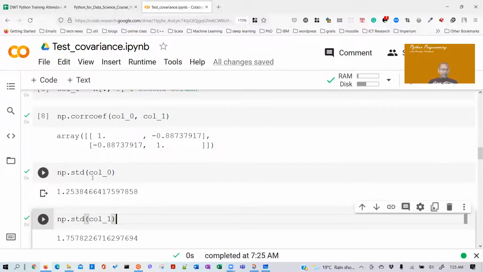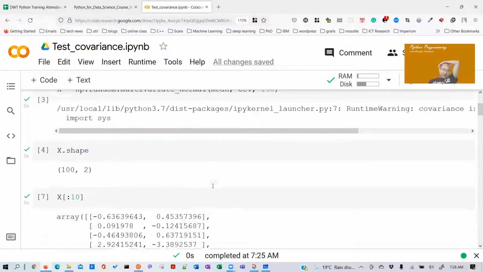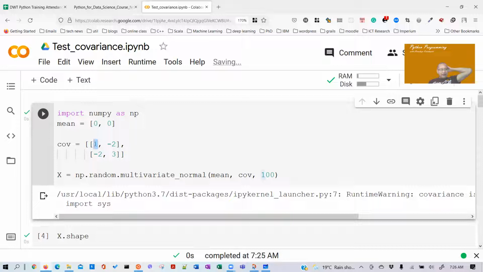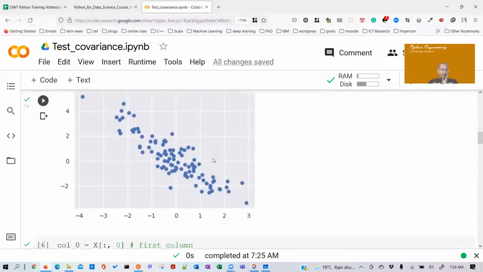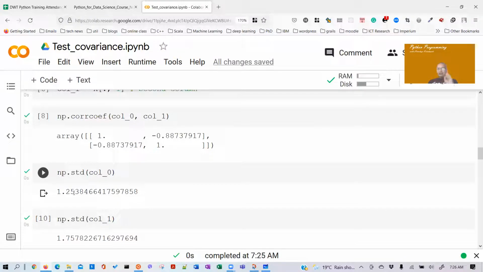The first column's standard deviation is 1.25. If we look at the covariance matrix, it won't be exact, of course. This is the variance of x1, and its square root is 1, and 1.25 is pretty close to 1. It's not exact because these are random numbers, but it's close, right?